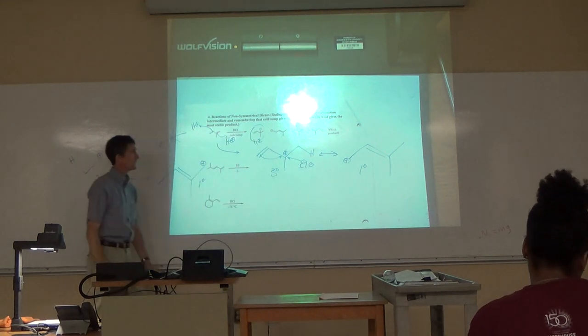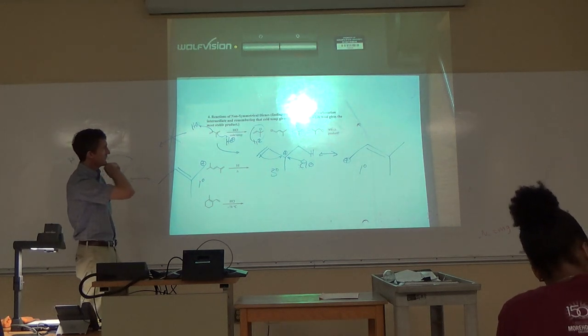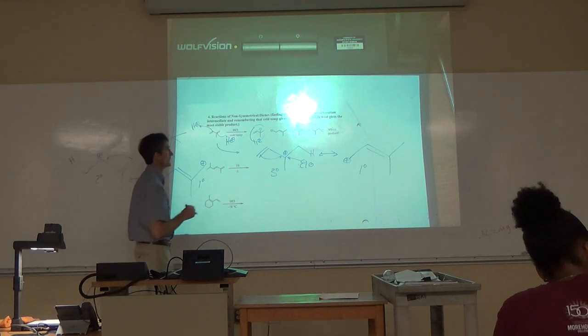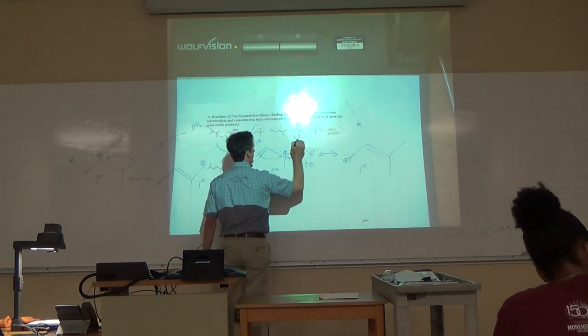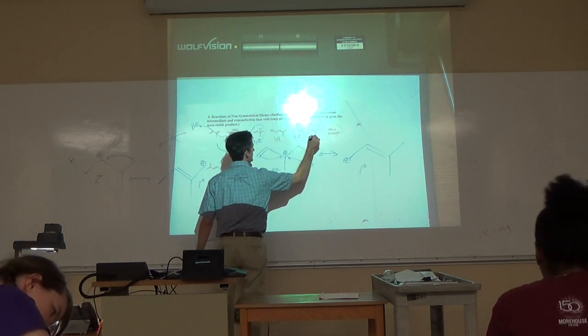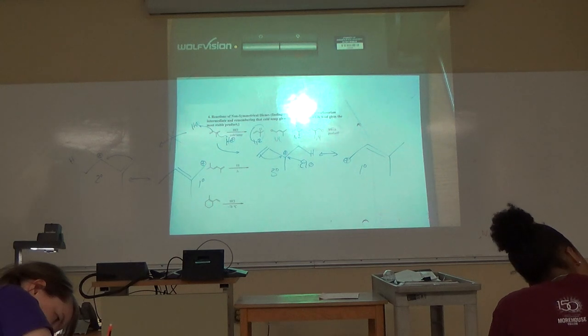That is a 1-2 product. There's another 1-2 product up there. Which of the others is a 1-2 product? This is also a 1-2 product, but that came from like this. These are 1-4 products, if you look at them. So you need to be able to identify if it's a 1-2 addition or a 1-4 addition.